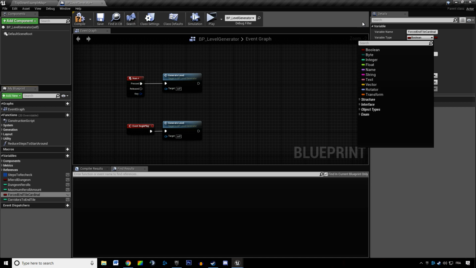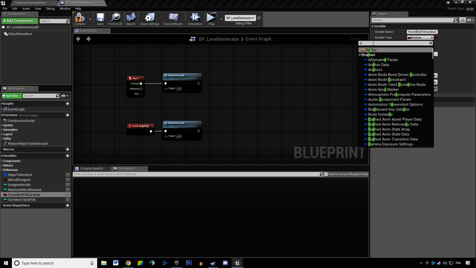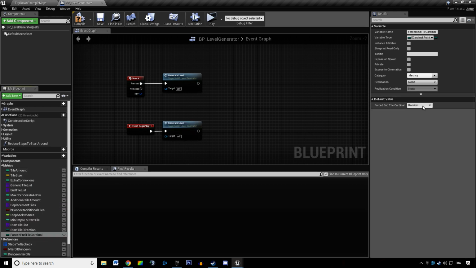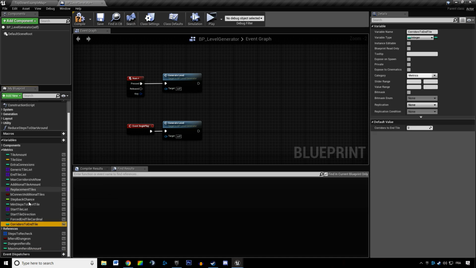And I actually maybe want to specify a certain amount of rules for these tiles, such as there are no minions, nothing can spawn in here and stuff like that. So I just want to add them as an extra layer of tiles. So I'm going to say this is a cardinal point variable, and for now it's set on random. The way it behaves right now is random, so I'm just specifying it's random for now.